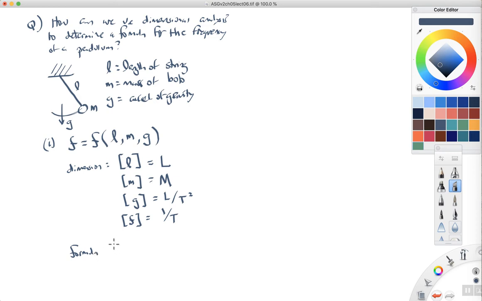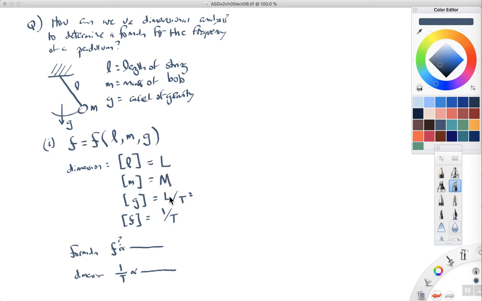We'll do a couple of examples. So frequency should be proportional to some combination of these variables. And we want to know what combination we can form that has the correct dimension. So the dimension of frequency is, like we said here, 1 over time. And so whatever we put on the right side of this formula has to have the same dimension as 1 over time. Well, what variables here have the dimension of time in them?